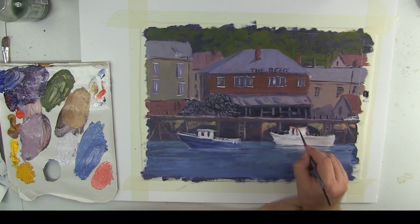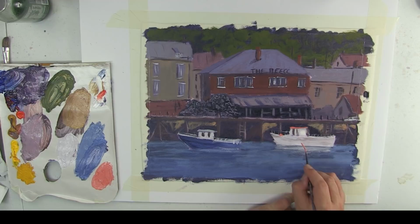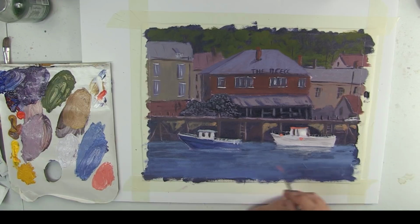So it goes there on the roof, and it also is the buoys, or the, I'm not even sure what you call those things. Now I've got that just a little bit on the light side. I think we need to get some darker red in there as well.